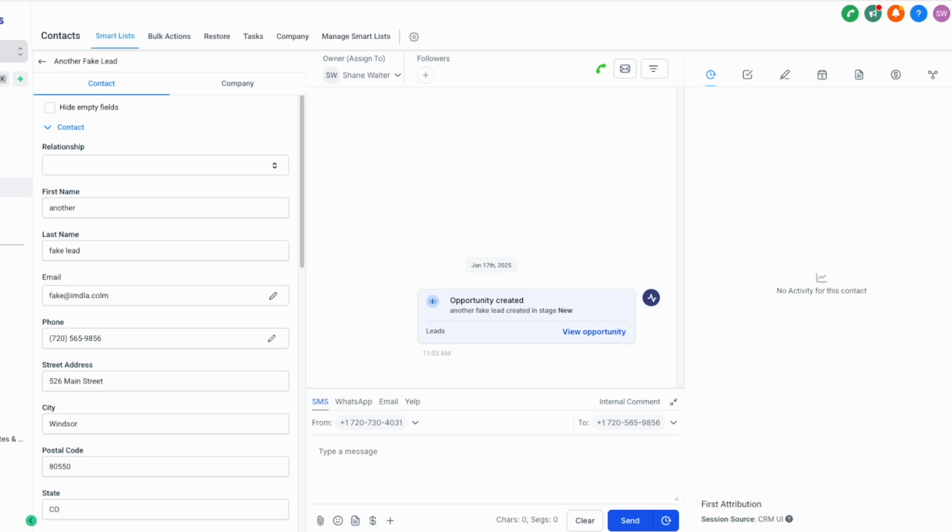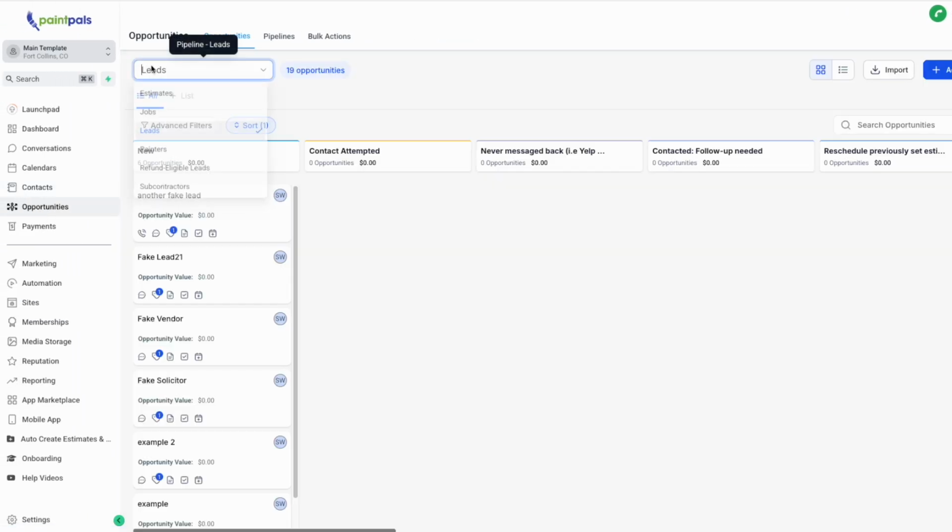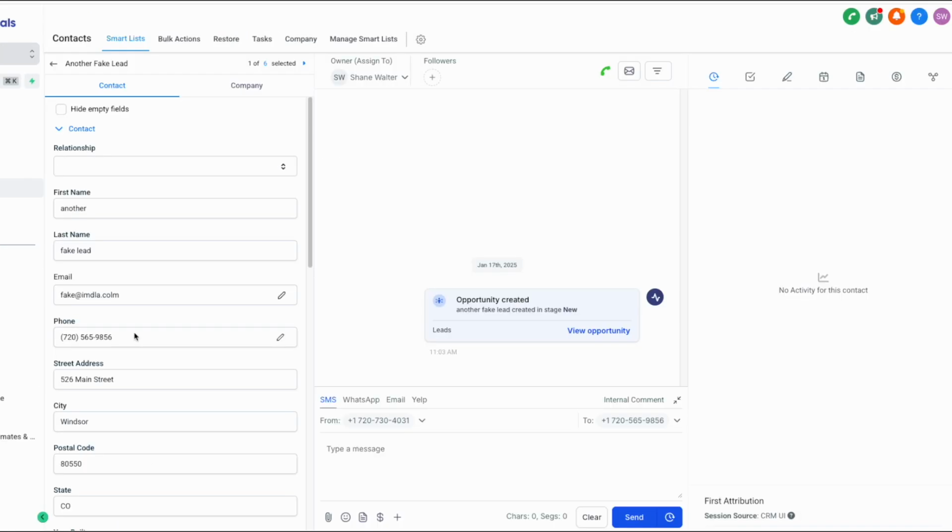So let's say that this is a real lead. The second job of the office is to try to convert the lead to an estimate. And all they need to do in the system is just change the stage of the lead. And what I mean by stage is on the leads opportunity page, these are in order and these are the stages. And there's 4 different ways the user can change the stage of a lead.